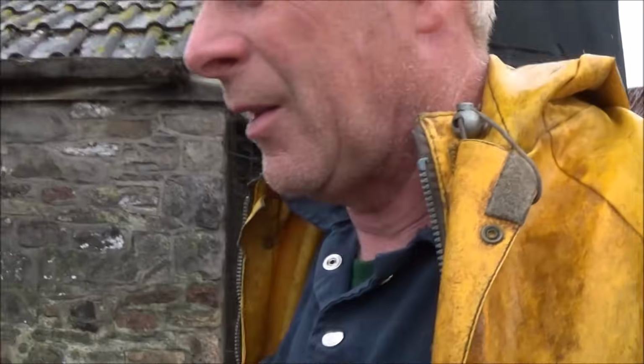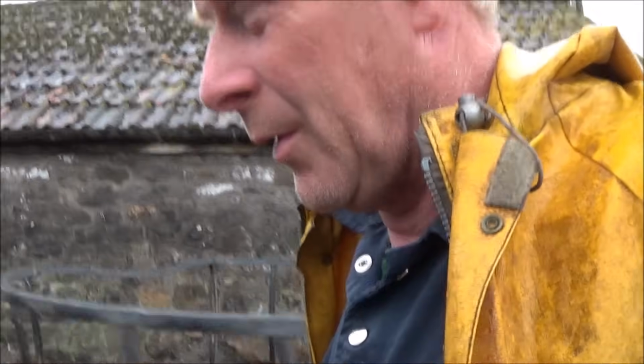But let me just show you the two other pieces I've got to do. This will actually work out all right in the end because they had to come out and do these other bits sometime anyway. Right, so here's the old 265 doors. We don't really put them on anymore. This one is already popping out of his frame. That one there, look, that's where that one goes. So I get someone to fit that.